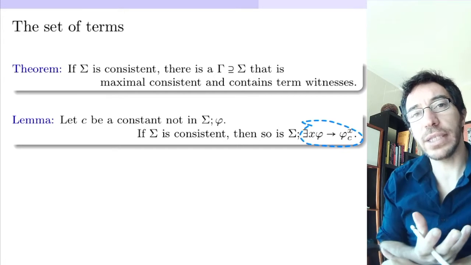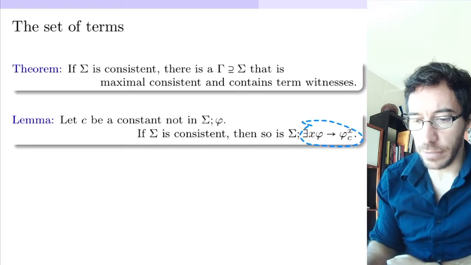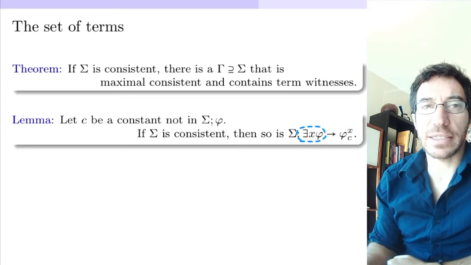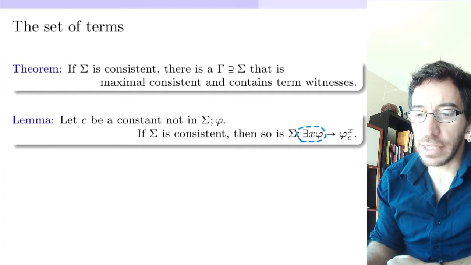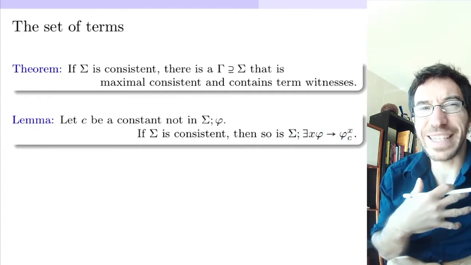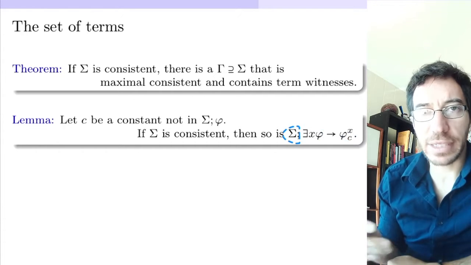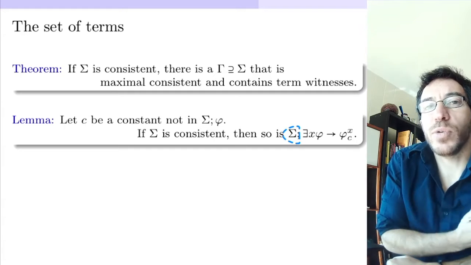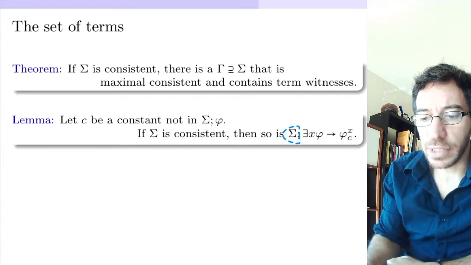So we can look at the intuition of this, which is if it's consistent that there exists x phi, and c is a new constant that nobody has said anything about. Neither sigma nor phi say anything about this constant c. So we can assign c to whoever we want. We assign it to the witness of whoever makes this possible, then this should be true.